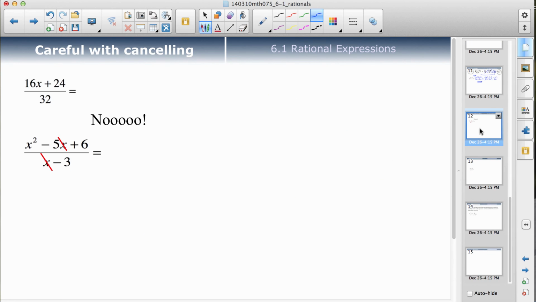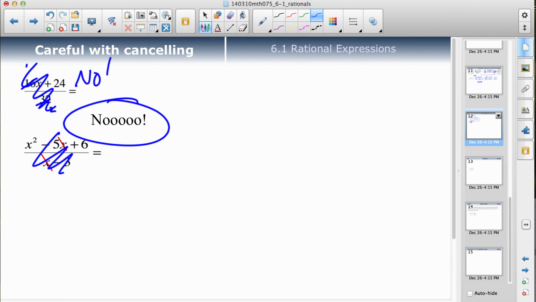Okay, a couple more questions. Oh, and this is just a thing to be careful with canceling, like I was saying. Canceling this x with this x, that's not allowed. No, you can't do that. So just be careful with your canceling. Similarly, if you see that 16 goes into 32 twice, so 1 and 2 there, you could do that only if you're also dividing the 16 into that. If you're not, you can't do that. No, stop, don't do it, don't be tricked.